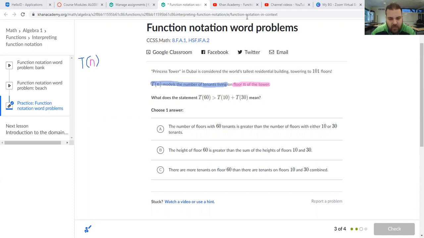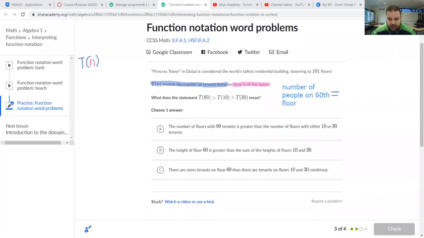We don't know the number, but this is the output of the 60th floor. This side of the inequality, forget about the right side. This side of the inequality is saying number of people. This is supposed to be a number of people sign. And let me actually draw this. This is saying number of people on 60th floor. And I'm actually going to put that somewhere else because we're not going to be able to see all this if I put it right there. Number of people on the 60th floor. All right, that's what this thing right here is saying.